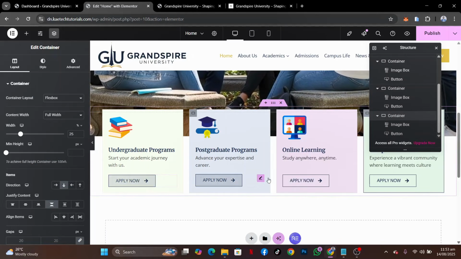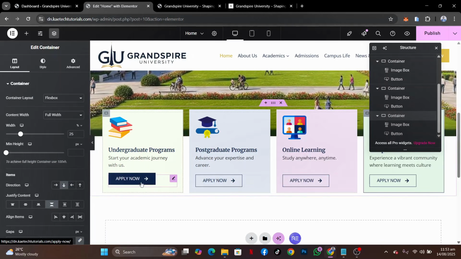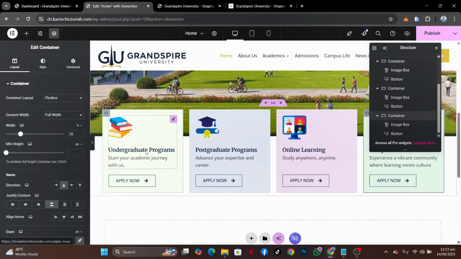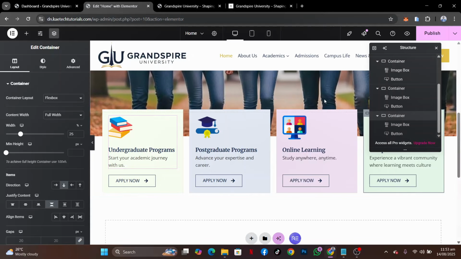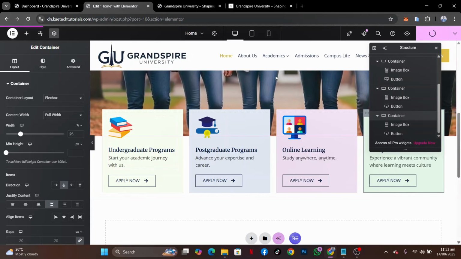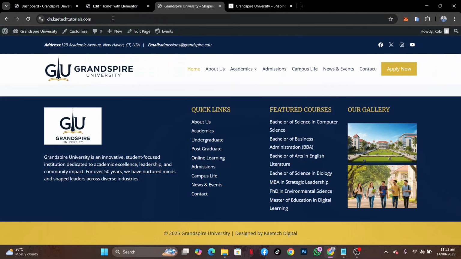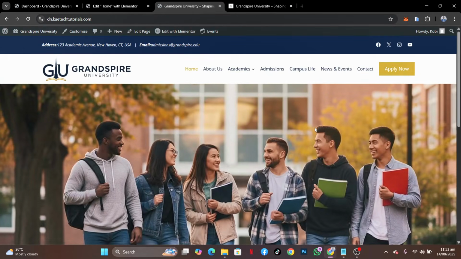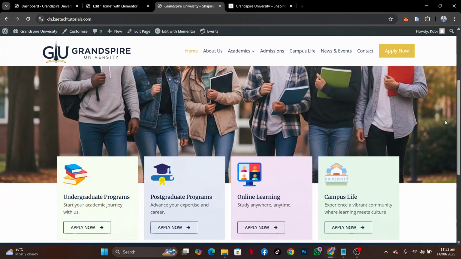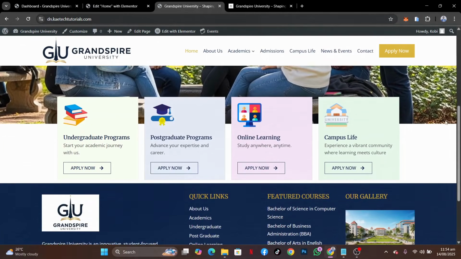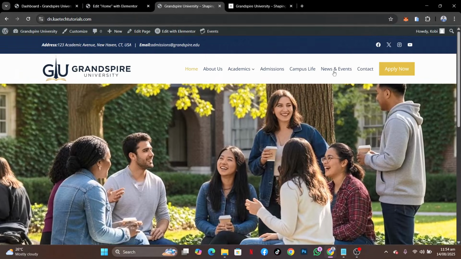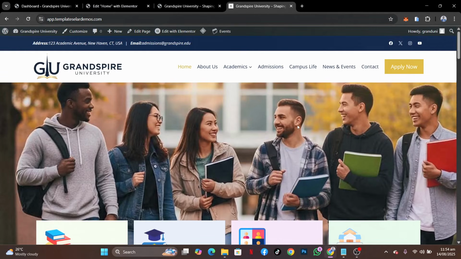Now this makes sure that the button is always down and the top content is also always up. Okay, now let's go ahead and click on publish over here, and let's come over here and view the website in the home page. And guys, as you can see, this is our website. This is how it looks like. Okay, so we have something similar to what we have over here, right? Yeah, so that is it.